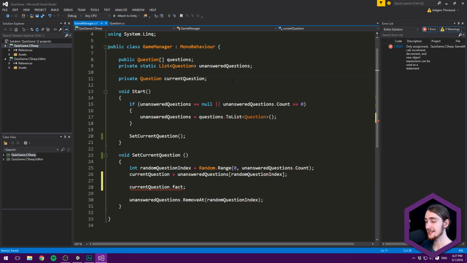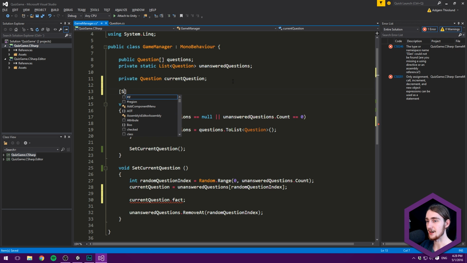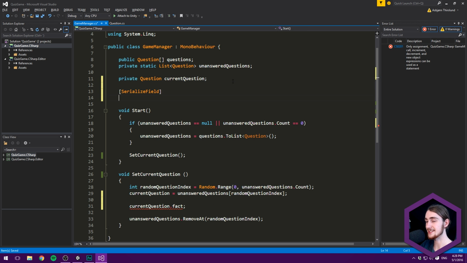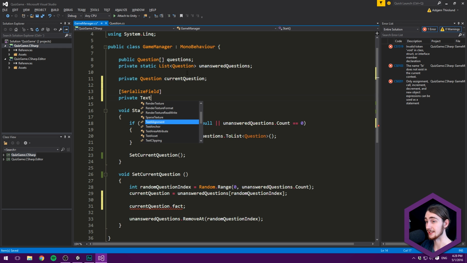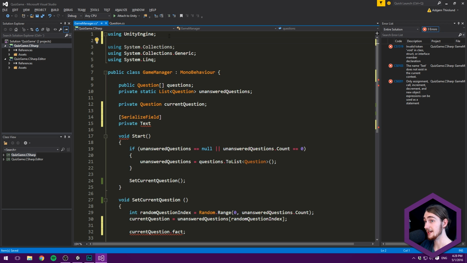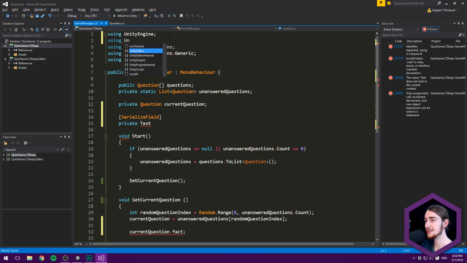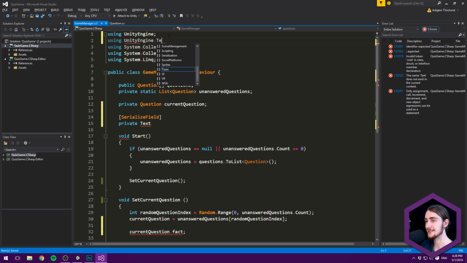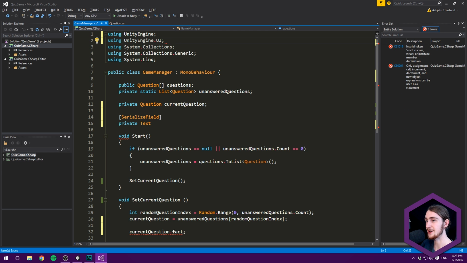And where do we want to put this? Well, we want to put this into a private reference. So I'm going to make a serialize field here, private, to make it show up in the inspector. Make it a private, and then we'll do a text object. And whenever we want to use Unity's text from the new GUI system, or relatively new, we need to include UnityEngine.UI up here. So that's part of the UI namespace. So we have a private text and we'll simply call this the question text or the fact text. And we can just close that off.